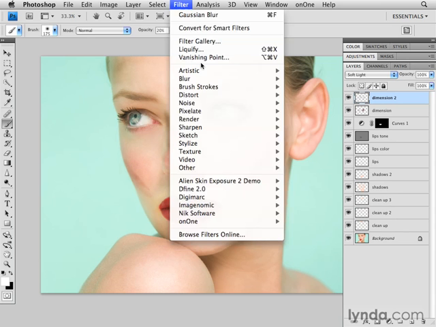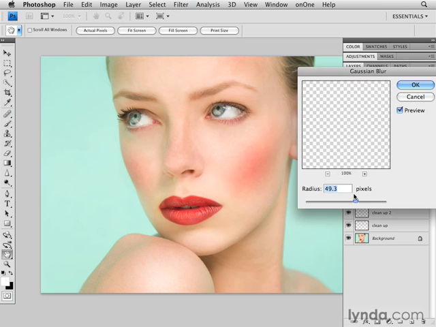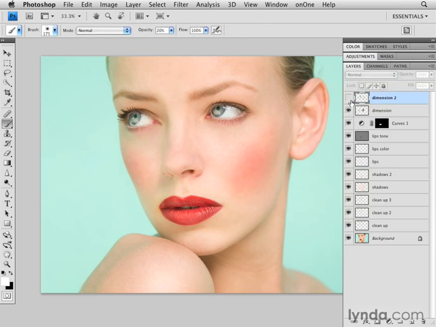We're going to go to our filter, blur, Gaussian blur. When we go to that Gaussian blur, what we're looking to do is to diffuse those lines so that they're almost gone. So we're going to go ahead and find that sweet spot where they look pretty good. Click OK, and then we have our before and after, right? Just adding a little bit of dimension, adding a little bit of texture or shape there. Now, if that's too strong for us, no big deal. We can always lower the opacity, or we can go back and do it again.